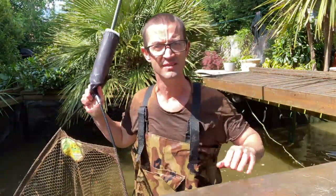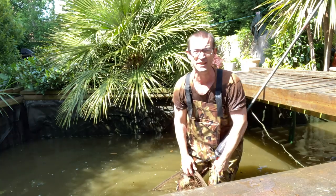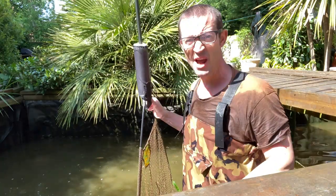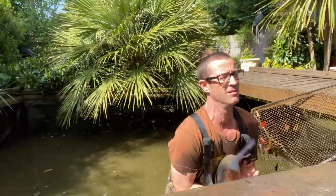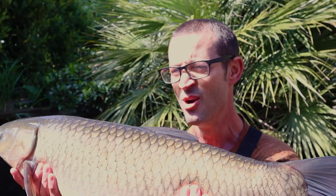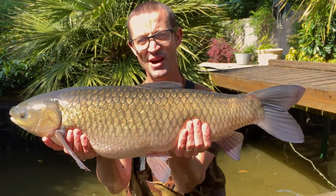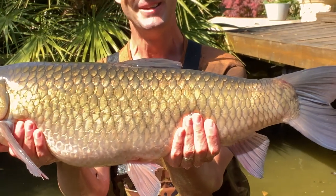It just shows they do get right in the corners — you have to cover every single inch. I really do want to get this grass carp for you. He's a lovely fish. Caught him three times and he slipped the net three times — but then we know what they're like. He got away again, three times now. There we go, one of the bigger ones — there's the grassy. He's been a handful. What an awesome fish. Incredible, he's stunning. He's got a slightly wonky tail, poor fella, but a stunning stunning fish.